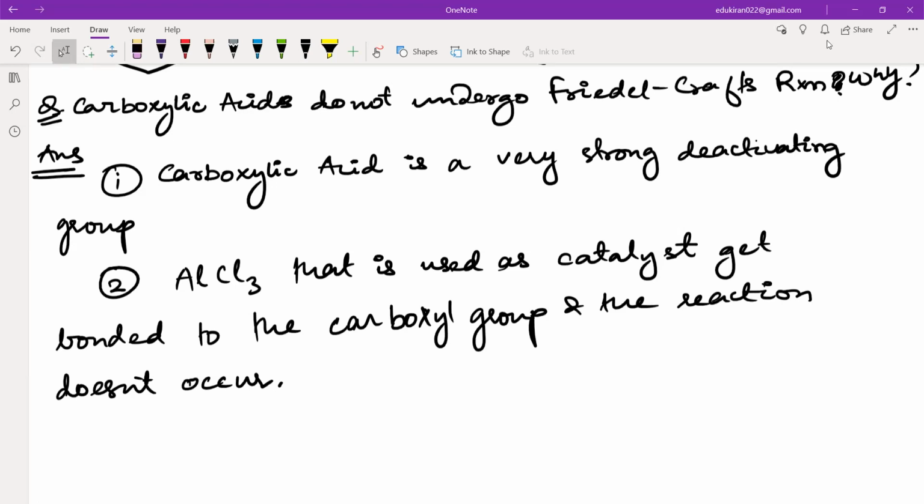Okay, so this is the end of the chapter on aldehydes, ketones, and carboxylic acids. You have about five days now. You can solve the questions. I think there are around 20 questions in this chapter, more or less. You can do those 20 questions and then we can discuss them in the next class, or we will start amines. Amines is a relatively small chapter, so we'll complete it relatively faster.